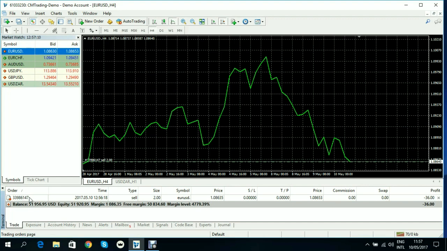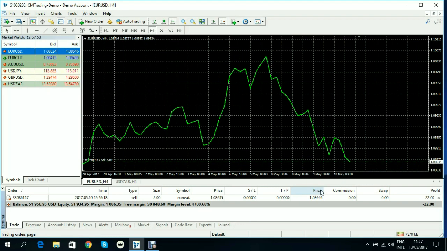The time and the date at which this trade is placed is shown, the type of order, sell, is also shown, the size of the investment is also shown here, the symbol of the instrument that we are trading is also shown here, the price at which we entered the trade, it's here, and then if we place the stop loss, we will see it here, and the take profit, we will see it here, which we will be doing soon.